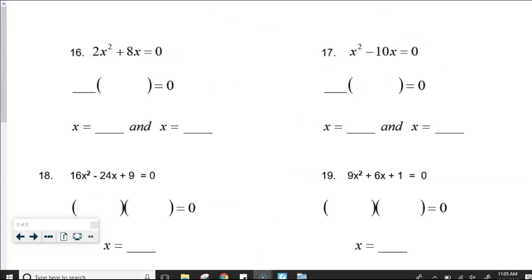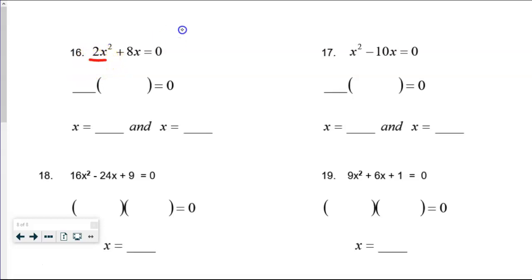Alright, so there's more factoring here. And I'm a little worried about this kind of factoring because I think some of you just keep forgetting this exists. This is called the common factor type of factoring. And they each have a common 2x that you could take out. And if you have a 2x you can take out of here, you think about, okay, well, what am I left with when I divide this and this by 2x? And we're left with an x and then a plus a 4. So this is one of the factors, and so is this.